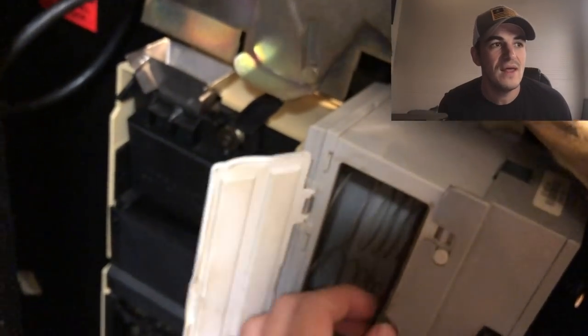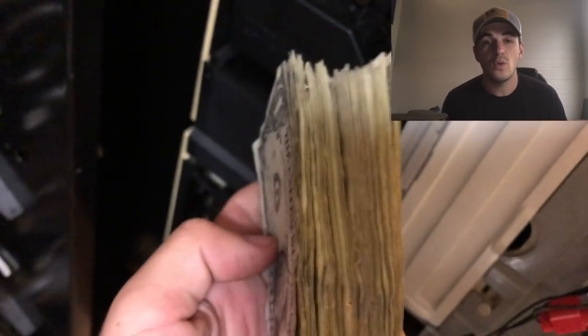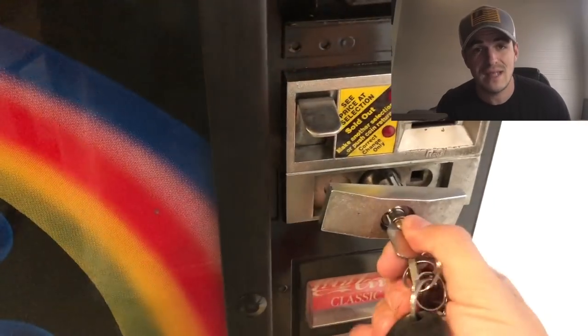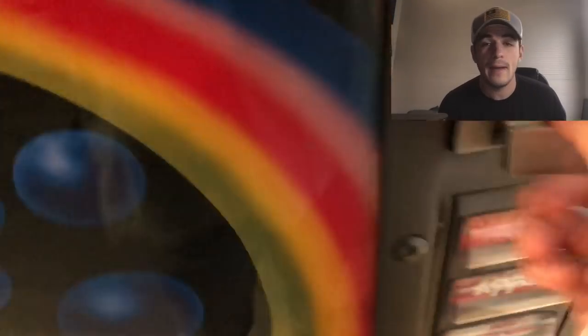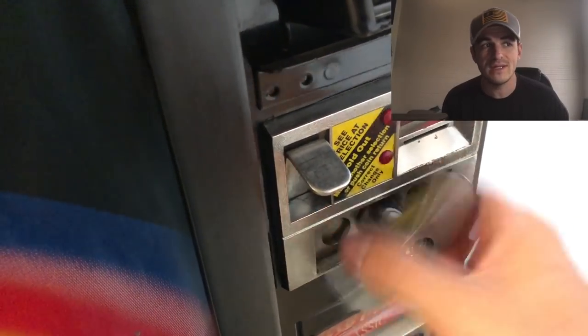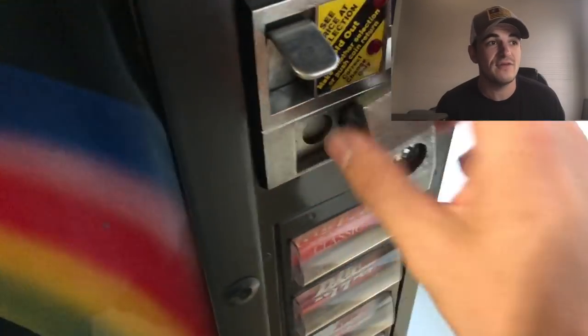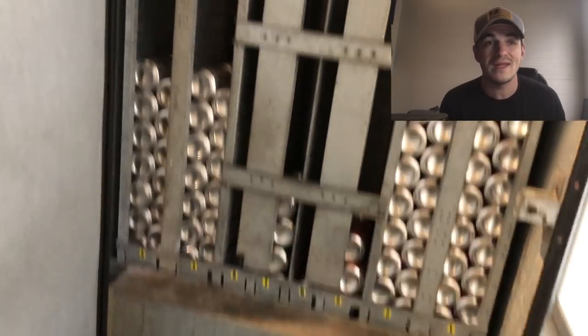The first comment is by The Sportsman. He says, 'Please make a video of how you get your machines in nursing homes.' The way I did that: my dad was actually the manager over two of these retirement facilities. They weren't having a good experience with their vendor, so he got them removed and asked if I could put my machines in. I got my machines in there. The third location — my stepmom was working there. They had just built it, and I approached upper-level management and asked if I could put a vending machine in. They agreed. That is how I got my three nursing home vending locations. Definitely leverage who you know — like pretty much any business, it's all about who you know. If you know the right people, you can get into the right places.